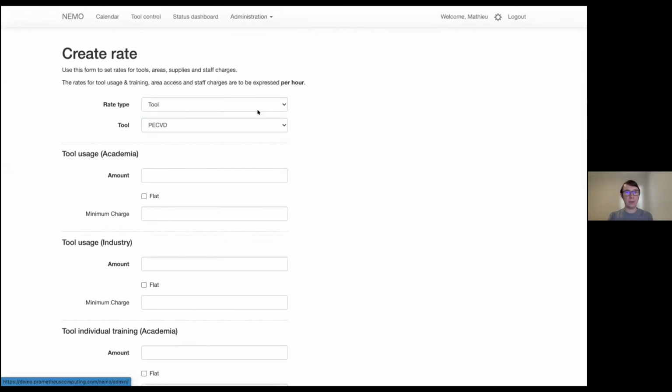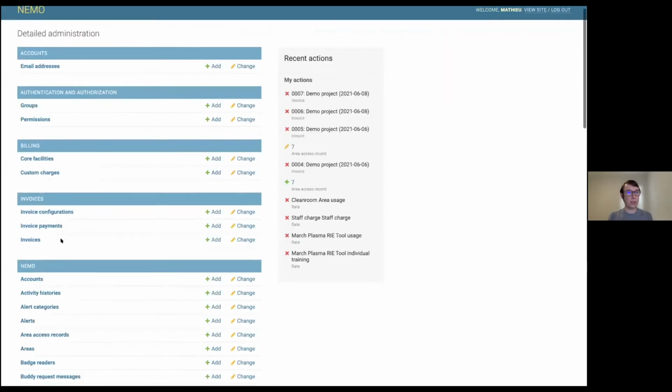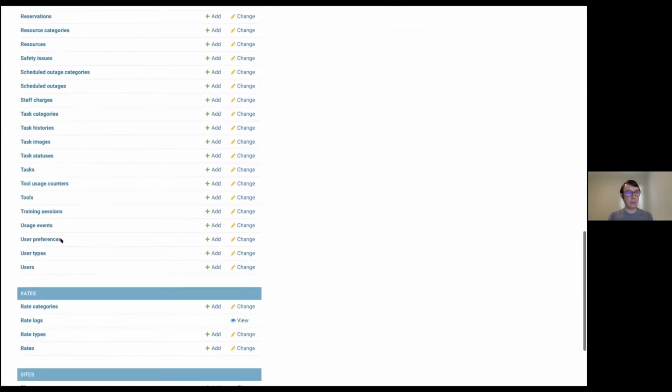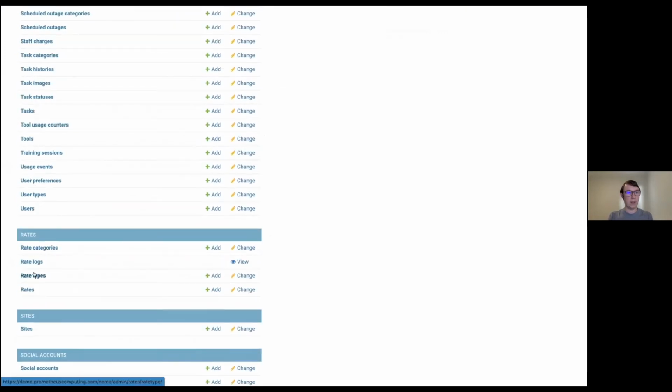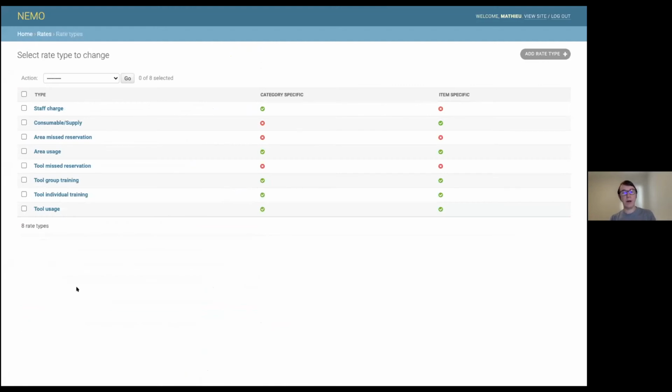Now, I will show quickly the administrative part, because it shows a little bit of how you can set this up. This is the table that shows you how the types are set. What we've decided here is to put all the possible billable items in NEMO.